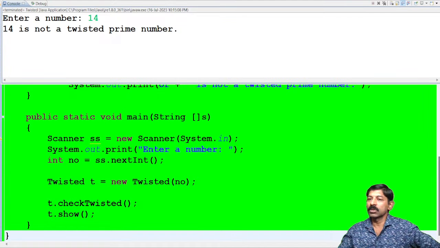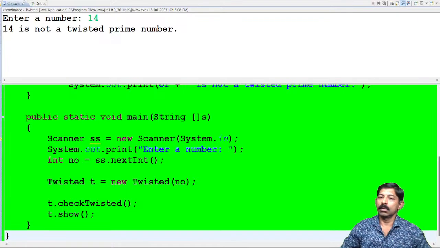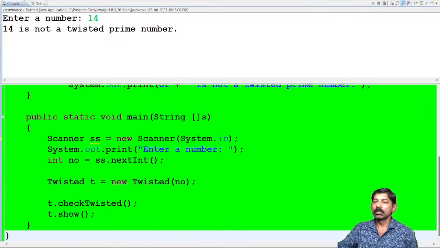Number system is 33, string program is 67. Based on your voting we will continue. Let me send this in the community, and there you give the voting before the next live class.